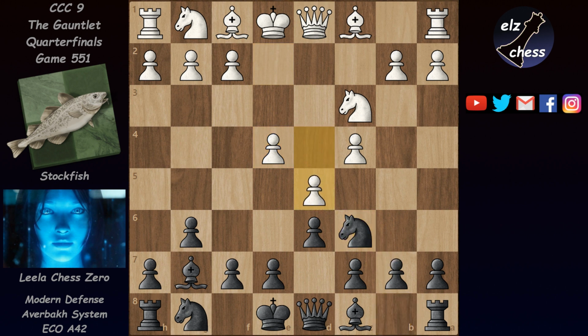And after that, knight d4 might look tempting, but it's not really good for Black. White can force that knight to exchange itself with moves like bishop e3 and knight e2. And Black didn't really achieve much. Much better is to play knight b4 and reroute this knight to c5.